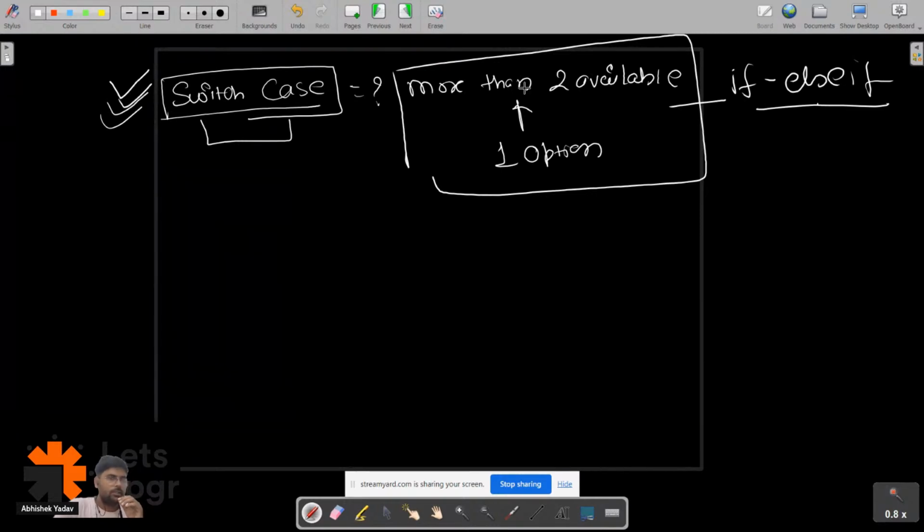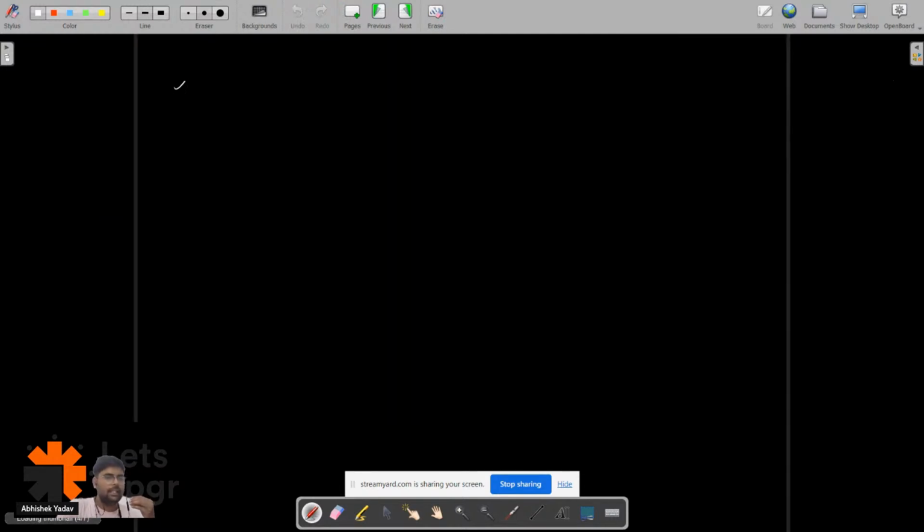Okay. So till that time I'm writing the syntax. Please write the disadvantage and advantage of switch case and which selection statement to use in which scenario, right? So the syntax is what? Syntax is I have to use switch keyword and after that I have to write expression here.